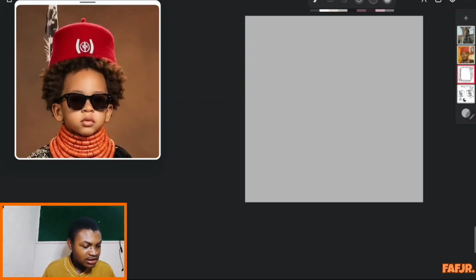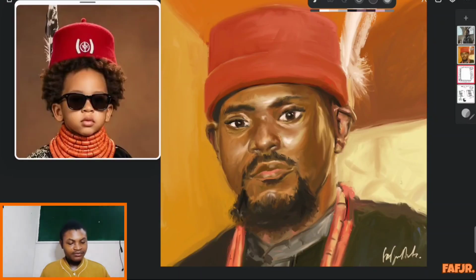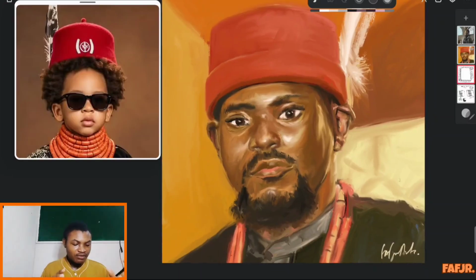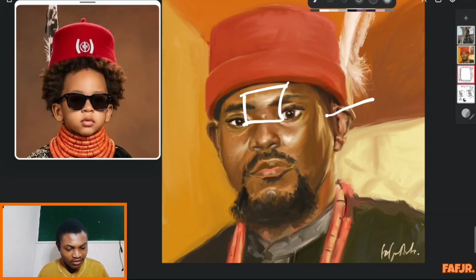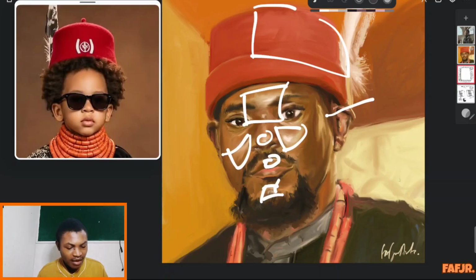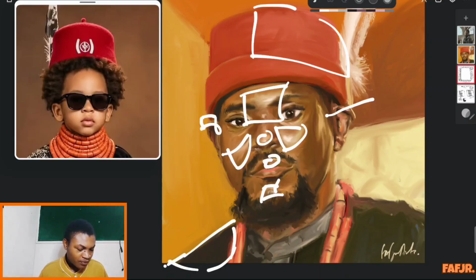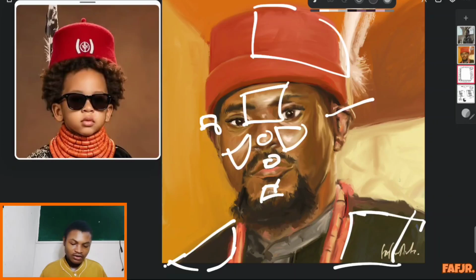Let's look at this image. See this image. How did I paint something lit like this? You can see there's lights coming from here. There's lights on the top side, on the cheek, here, on his nose, here, on his lips, hitting his scalp, on the ears. You can see here is lit also, and the shirt and all those other stuff.